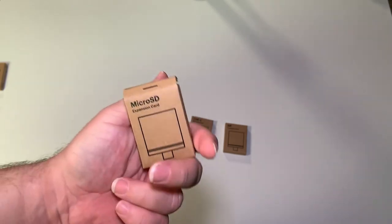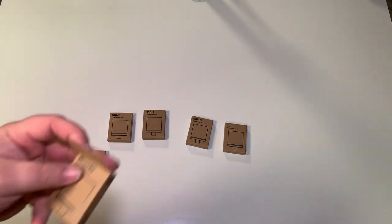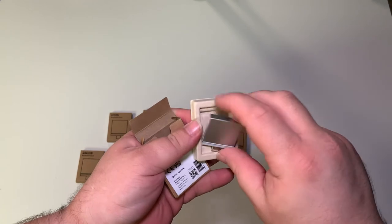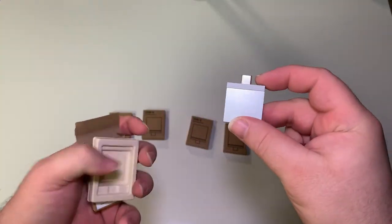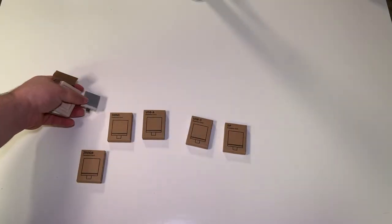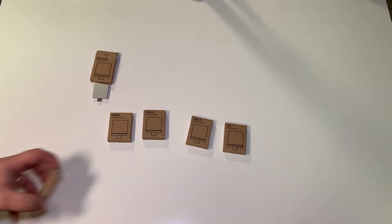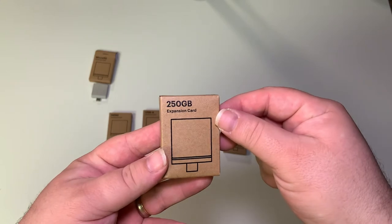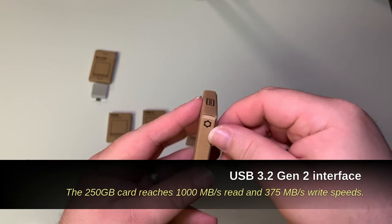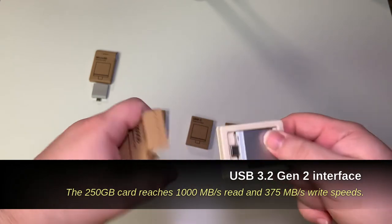This is the micro SD card. They're in clean little packages, so you can pull the tab on the back and then you pull up and there's in these little sleeves. You're able to flip them over. There's your micro SD card. Information there on the back you can scan as well. And these are all USB-C connections going into the laptop. Then you have the 256 gigabyte external drive, which is USB 2.1 or 2.2. I'll have to find out and I'll put it here in the video.